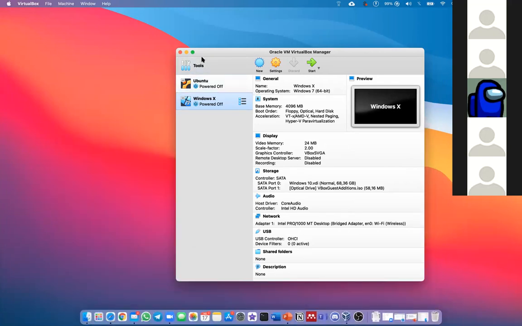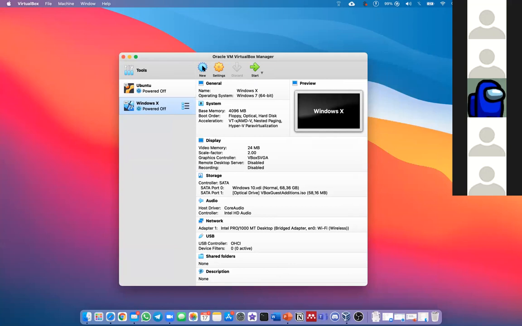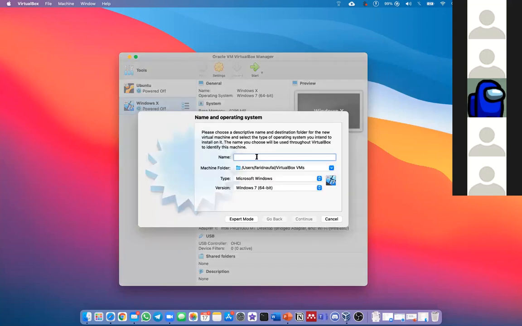First you need to choose New, then you can name your virtual machine. Because I will install Windows 10, I will give the name Windows 10. Then for the machine folder, you can just use the default.